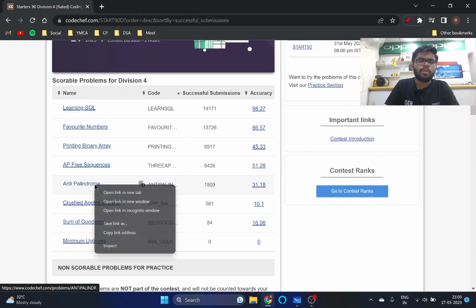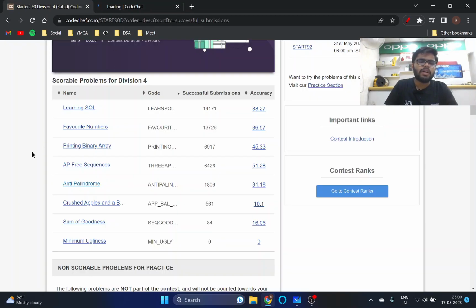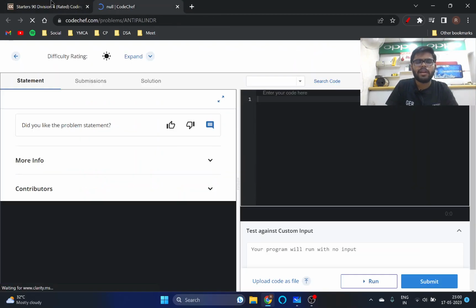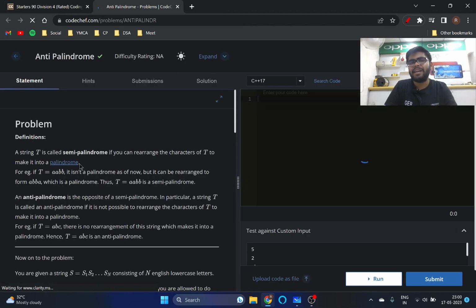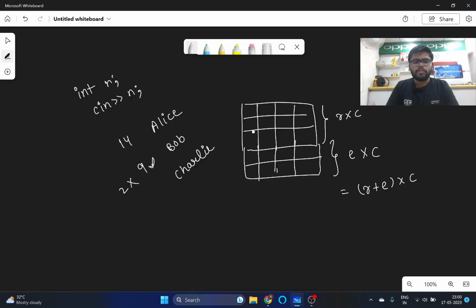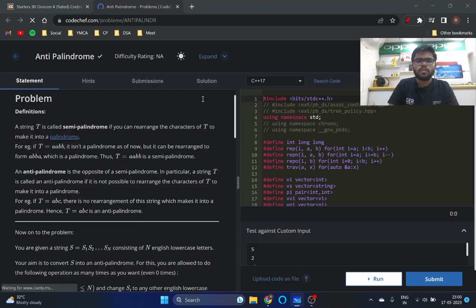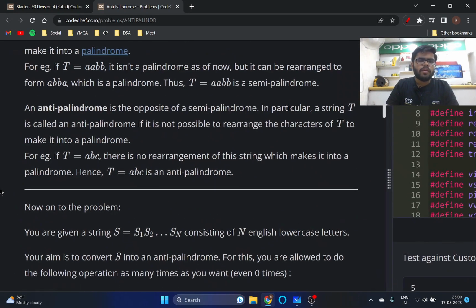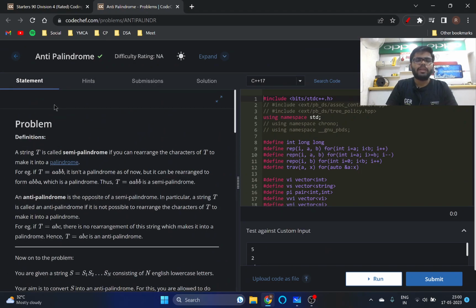So now coming up to the fifth problem. The first four problems were really simple, and now the fifth problem might disturb you a little bit. First of all, let's clear it. Now you can have some time to read the problem on your own, and then I will discuss the problem statement in brief, and we'll discuss the approach and intuition.